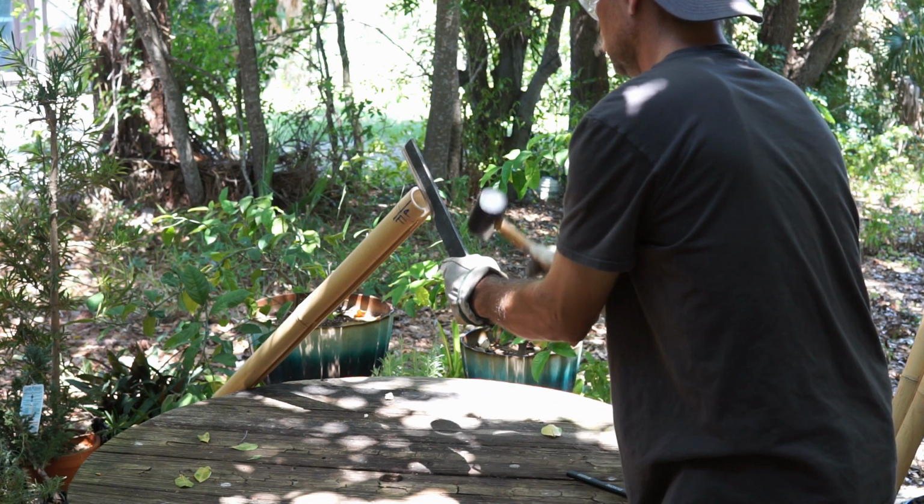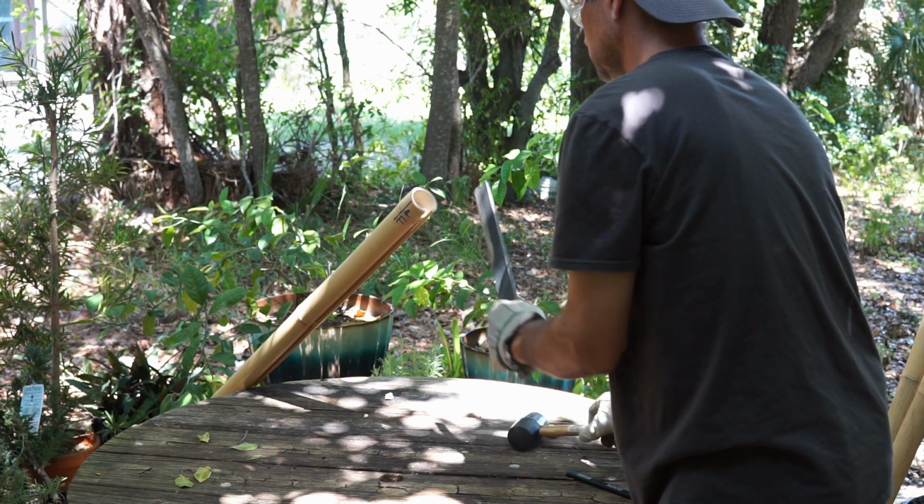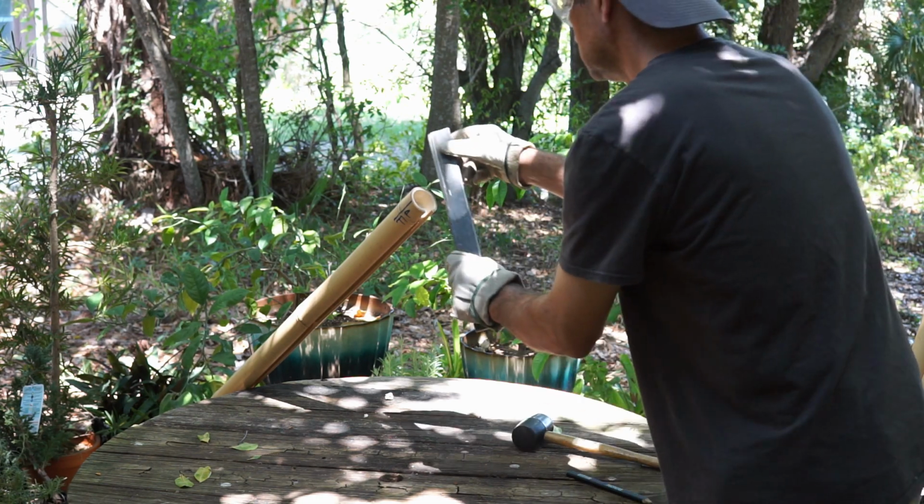Now, if you're a little bit nervous about that last part, you can give just a couple of light taps to score the bamboo a little bit and give that froe a nice place to rest. But when you actually go to do it, you're going to have to be pretty firm with smacking that froe into the bamboo. If things don't go right and the froe doesn't embed properly, that's okay. You can just realign it in the crack that you started and go again.